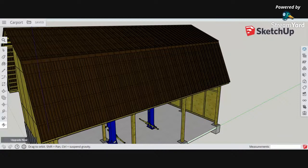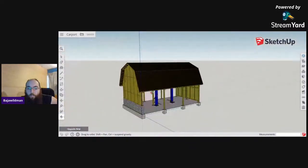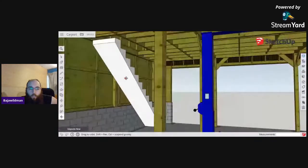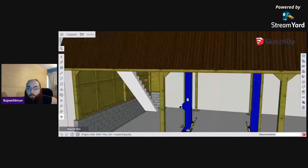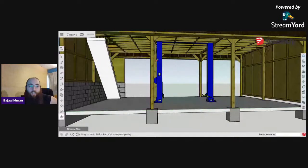Yeah, I definitely want the lift in the middle part. Let's see, go back to this one. Yes. I wish you'd let me work the layers, because I've actually got it to where it turns on everything else. The stairs, they actually would fold against the wall. This one I've got just the white image of it, but I found a system where the stairs, instead of folding up into the floor, would fold flat against the wall, so they'd be out of the way. But yeah, the lift is why I've got to have a 12-foot ceiling in the bottom part.